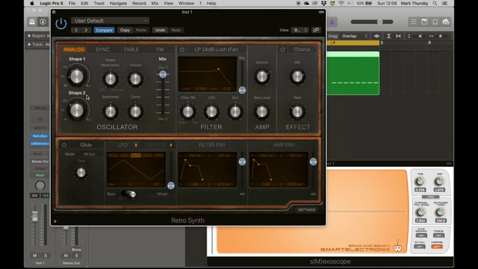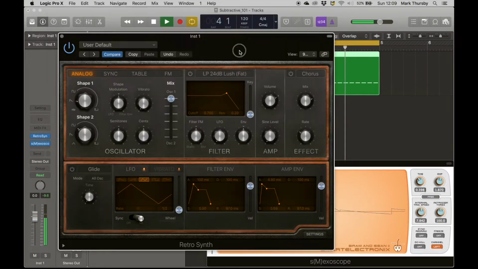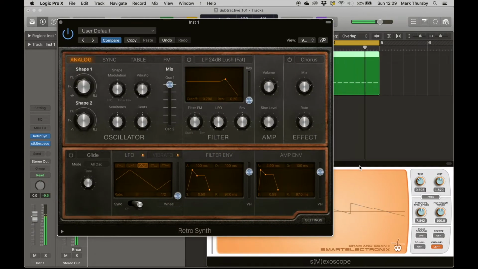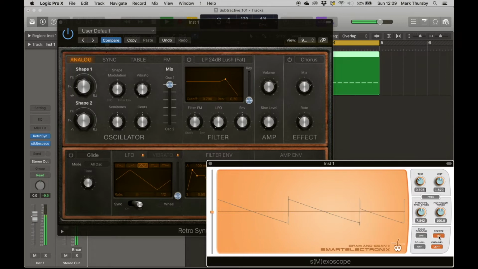And so by default, as you can see, it's set to this little sawtooth wave. Okay, so if I hit play, it's playing through that MIDI. Look, freeze that. You can see that it's generating this sawtooth waveform for us each time a note is struck. So we'll think about why that is and what that means at another point in time. So I'll unfreeze that. Let's just carry on.